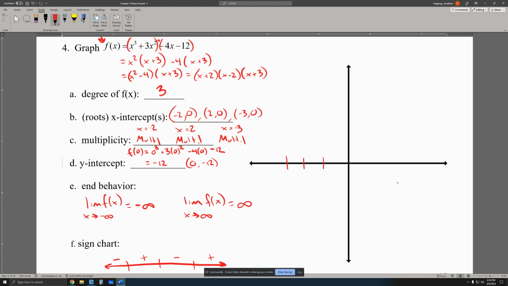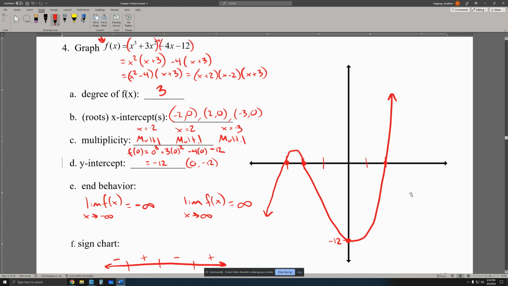All right, so let's go ahead and plot this. So 1, 2, 3. I'm giving myself a little bit of space here. And then we have 1, 2 right here. And we have a y-intercept of negative 12. So that's right here. I know that the left-hand side is coming from negative infinity. It's going to pass through that 0. It's going to come back down, pass through the next 0. It's going to come back down, hit our y-intercept, and then it's going to finish off by passing through that other 0, x equals 2.